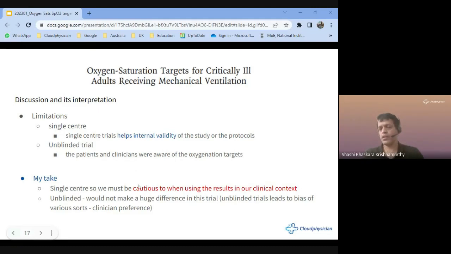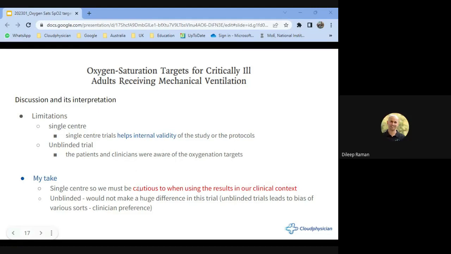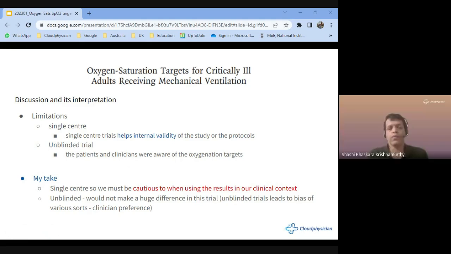Agree. I agree. Why did they do the crossover? Why did they do the crossover, Shashi? Did they present a rationale? I don't remember reading that. No, they don't. When it comes to the washout period, they did not enroll patients. I don't know why exactly they did this 7-day washout period, but it's probably to change the whole way in which the system works, to change it to the next target after a few days.